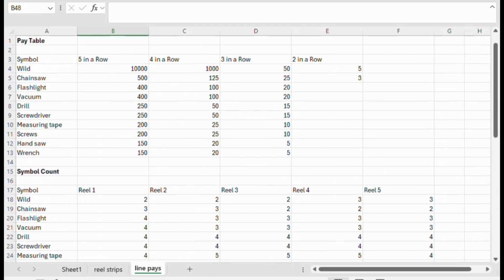For example, if the player got wild, wild, wild, chainsaw, he would get paid more for 4 chainsaws at 125 than 3 wilds. And that's going to also hold true for 4 flashlights and 4 vacuums. And we already said that if the player got 3 wilds and then a drill, we would count that as 3 wilds.